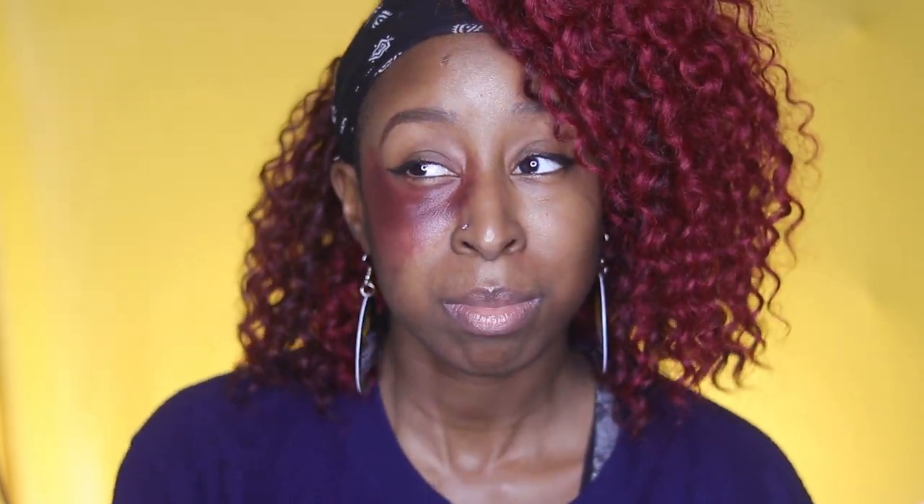All right guys, and this is how I do my bruise with the bruise wheel. There are different bruises you can do — you could do something darker, lip bruising, eyebrow bruising. The most bruises I've done were around the eye, eyebrow, and lip, but you can put a bruise practically anywhere. You can also do different discolorations: if it's just done, use more reds; if it's an older bruise, use a lot more darker purples.